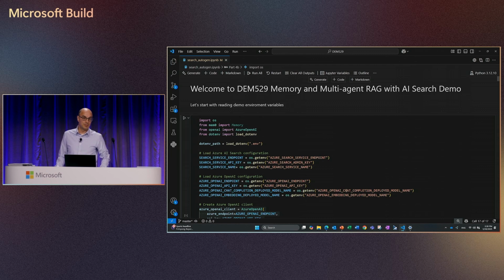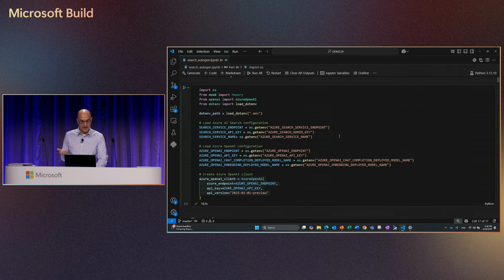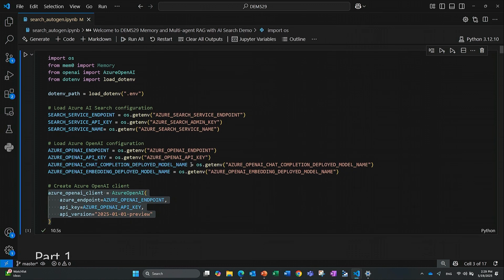I will be doing the demo in Python, and we will build this agent step by step. First, of course, we will read the environment variables. As I promised to do it live, I will restart my kernel and start running this demo step by step. So let's start from the first step. The first step is reading all my environment variables, ensuring that I have my Azure AI Search endpoint available, ensuring that I have my Azure OpenAI endpoint available, and also loading a couple of additional things like Mem0 and et cetera for the memory.